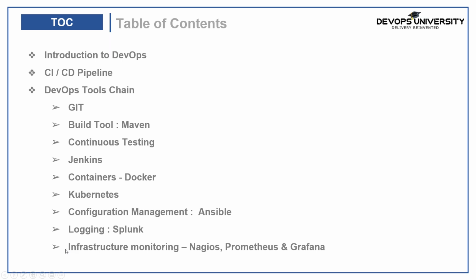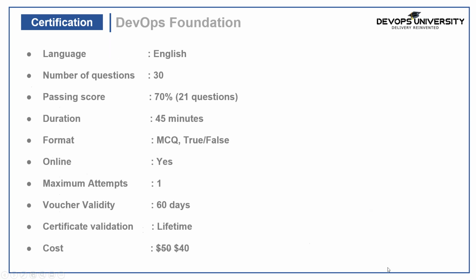Splunk. And then the infrastructure monitoring. Infrastructure means our servers, our hardware, how they're working, how they're performing, is there any problem with them. That can be done using Nagios as well as Prometheus and Grafana. Prometheus and Grafana are basically dashboard tools where you will be seeing the metrics, and different types of graphs. So this is all the content we are going to cover in the next 5 days.